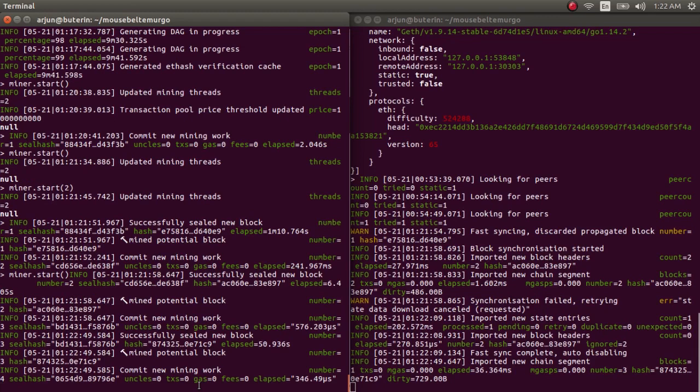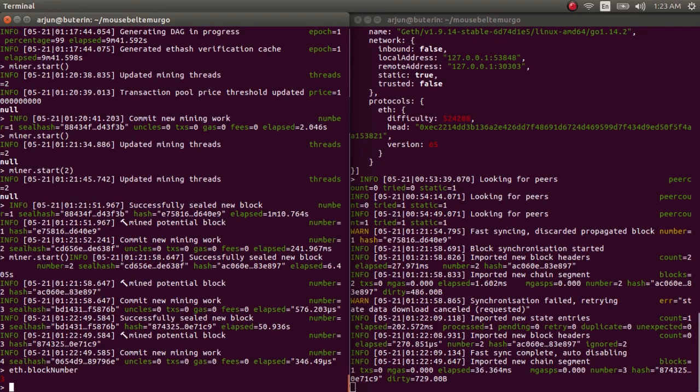To check how many blocks have been mined at node 1 at any point, run the following in the geth console: eth.blockNumber, and it should show you 3 blocks have been mined. You'll notice that the block height in node 1 is 3.